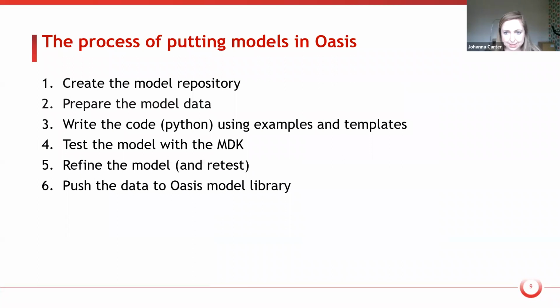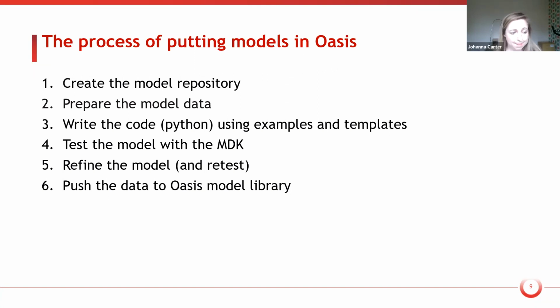So this is the last slide in the section. I just wanted to give you my thinking on what the main steps are of the process of putting models into Oasis. That would be: create the model repository, prepare the model data, and that's the subject of the next section, and write the code using examples and templates. This is a tricky area, and we do have lots of templates and examples to help you. We're also available as a support desk essentially for this as well. So you're not on your own, but it is a bit tricky and a bit involved.